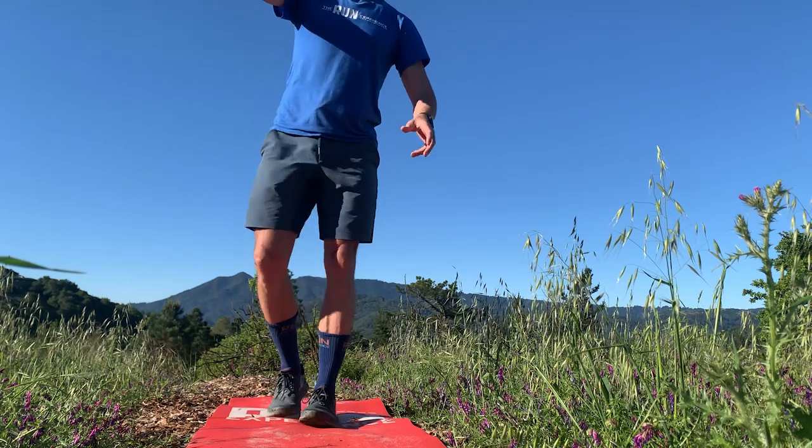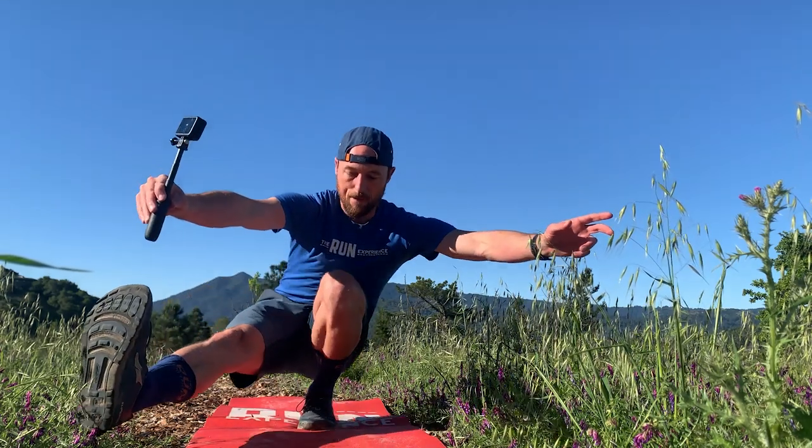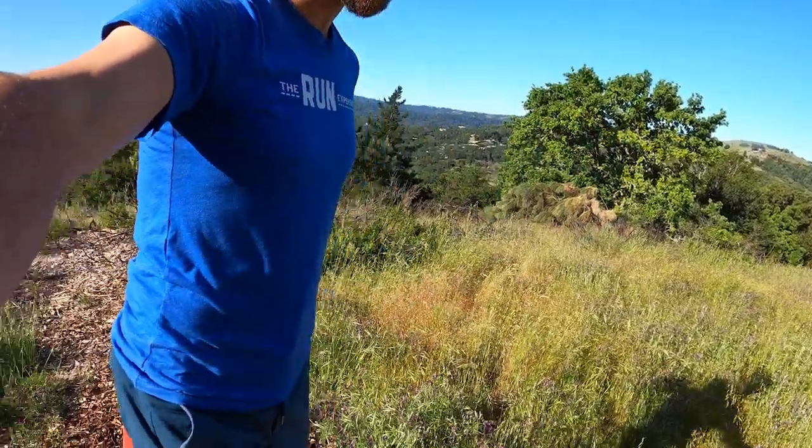In fact, for a lot of people who are good at pistols, right, doing a pistol squat where I'm just gonna squat down this way all the way to the bottom, this is a little bit more range of motion, but sometimes I get a lot of bounce there. And this shrimp squat for a lot of people is more difficult. That's one of the reasons why I like it. I also like it for my runners because we get a little bit more control and a little more progression.